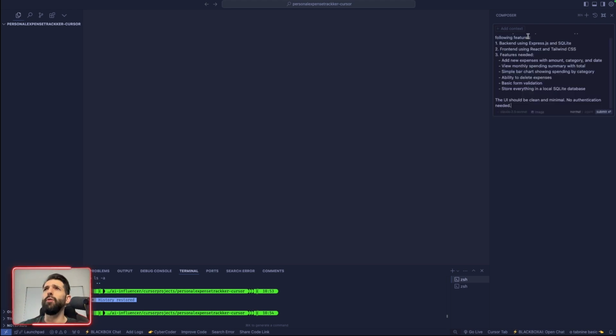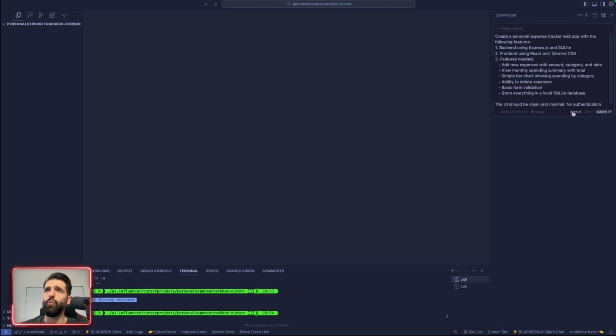Then I will simply go ahead and paste the prompt, and we also enable the agent mode. In the last update, I think it's 0.43, Cursor has added agent mode to its features, which means that it's similar to Windsurf, right? It can now execute commands inside of the composer, which is pretty neat. I've seen so many videos where people basically let multiple agents run on their system and they go grab a coffee, and when they come back, they have a finished app, which is pretty nuts.